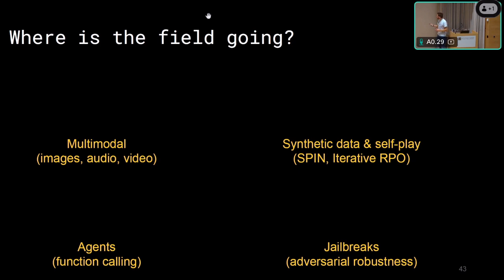A very interesting one from NYU is called iterative RPO, where they took a model and wanted it to get very good at mathematics. The idea here is that first you fine tune this model to follow and solve some math problems. Then you generate data from that model, and then you just check, is it correct or not? It's very easy to do with math.